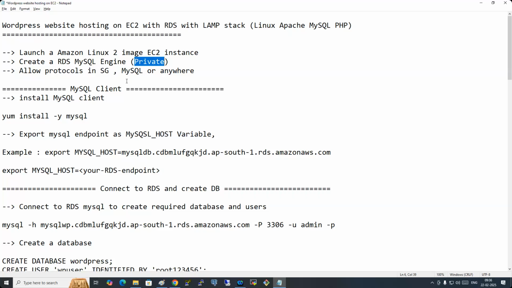What is the port number of MySQL? 3306. That port number you need to mention in the security group. That is important to be enabled, otherwise your machine will not get connected. So in the security group, allow MySQL, or you can simply allow anywhere. Just a second.